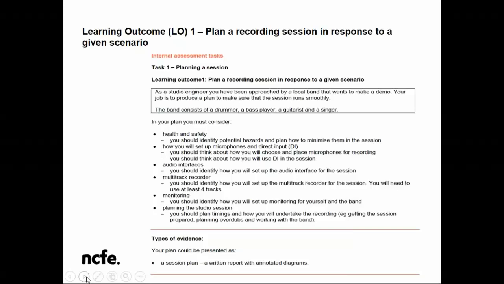The material to be recorded should be between 2 and 5 minutes long to allow learners to explore recording and mixing, but this may change with context. In the example of learner work we'll be looking at, the ensemble consists of vocals, bass, guitar and keyboards, so it's likely that the scenario would be amended to accommodate the specific nature of the ensemble.